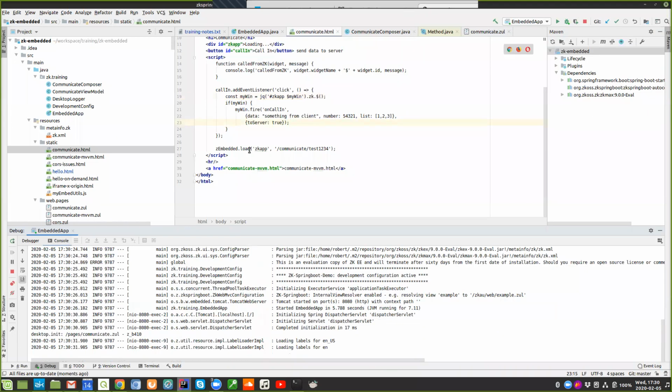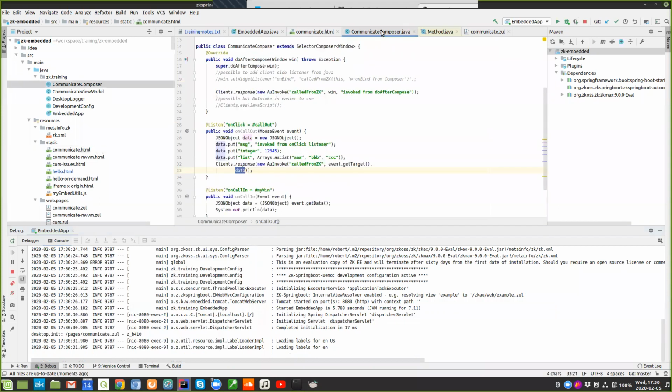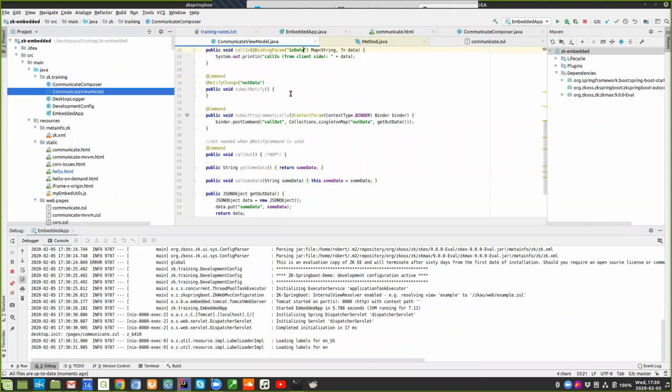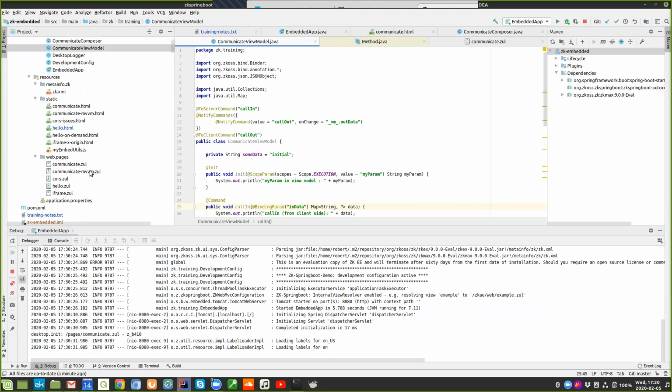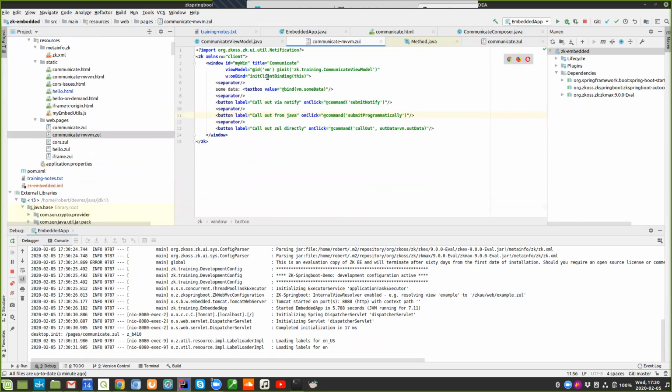So this is communication in MVC if you have a composer. If you use MVVM, that's relevant for some customers, I also want to mention how this is done. In MVVM, you have the client-side binding. Then your ZUL file will look like this. You're initializing your view model. You can still use the same client-side event listeners to initialize something, and otherwise you just communicate via commands.